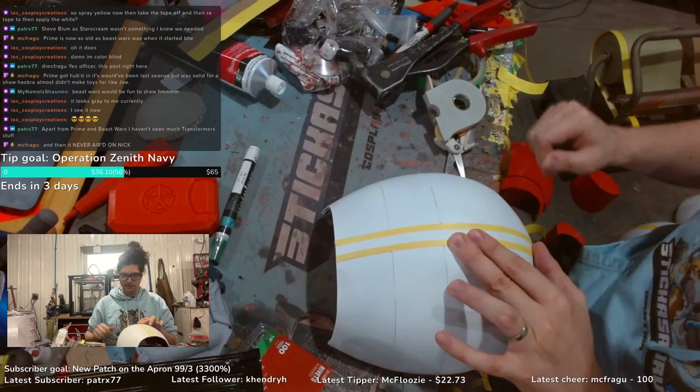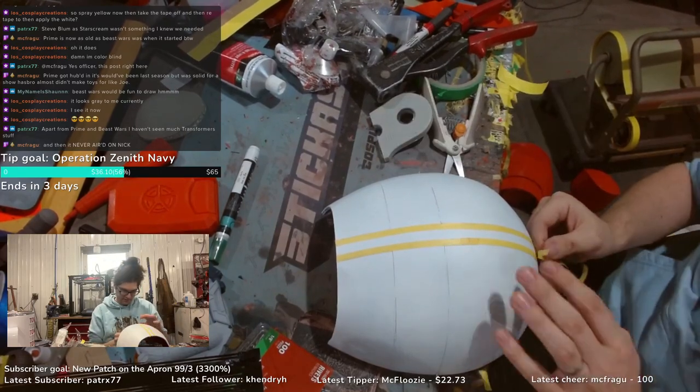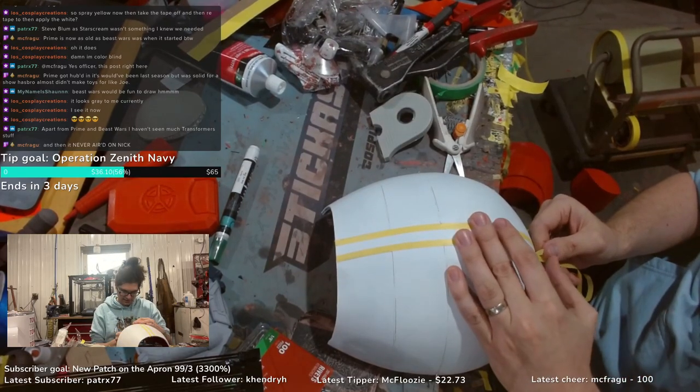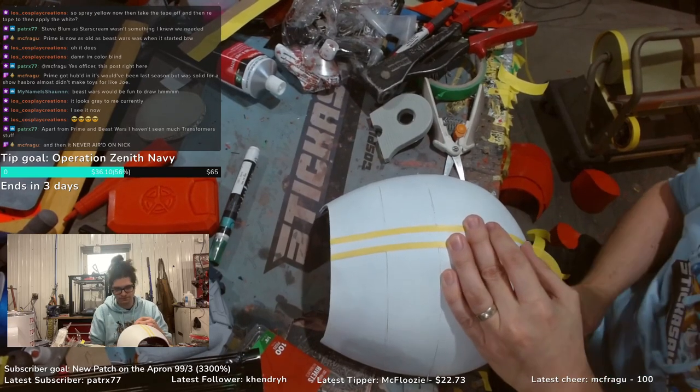I use that yellow enamel, so if we put any tape on it, it's going to leave marks because it's gloss. But it covers the best, and that's important with yellow.